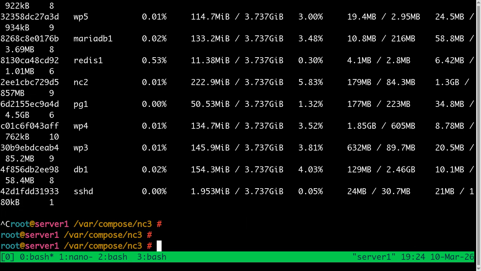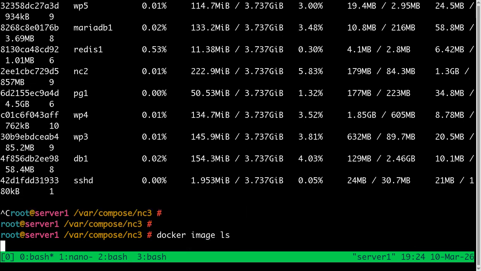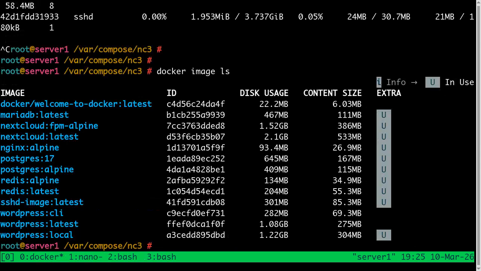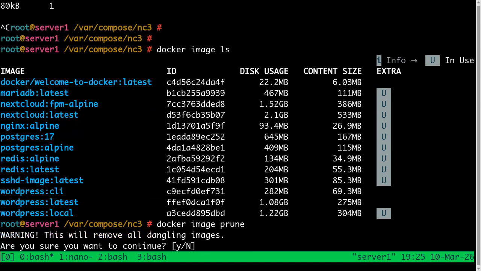And we can do this with Docker image prune. But let us see first a list of images. And to clean up old images, we can use this command, Docker image prune.